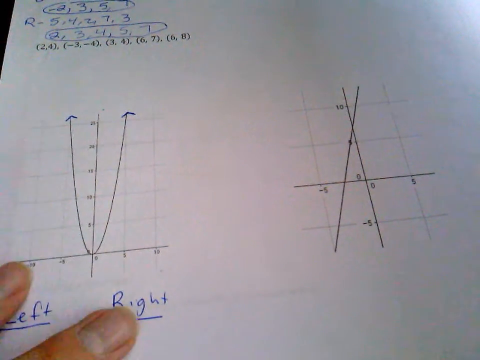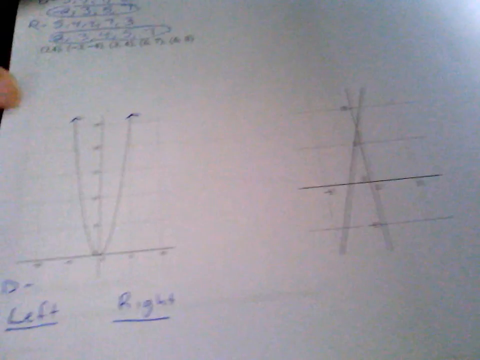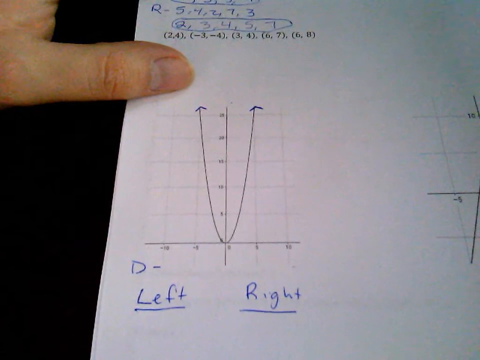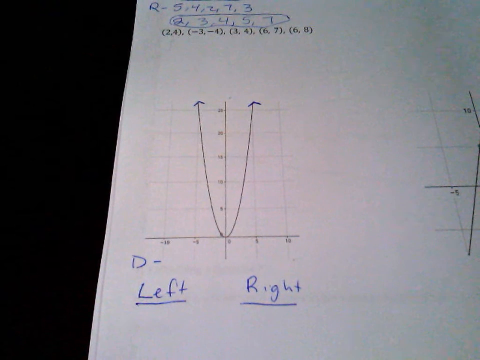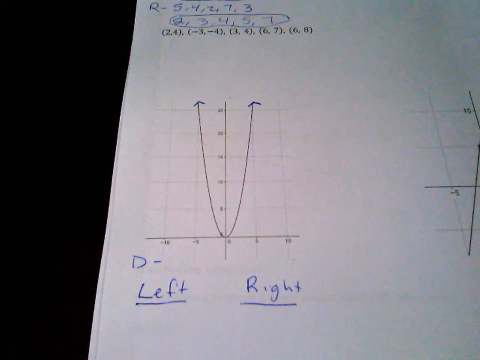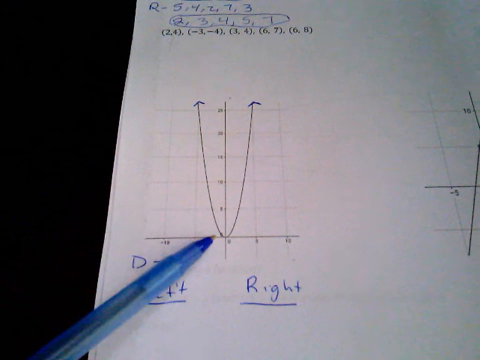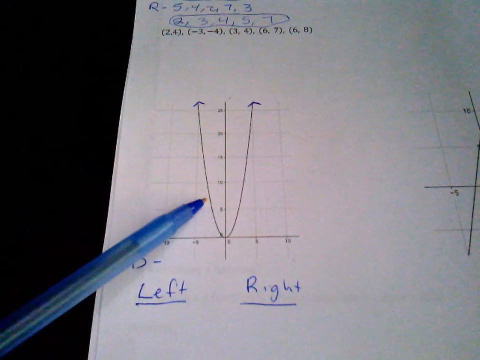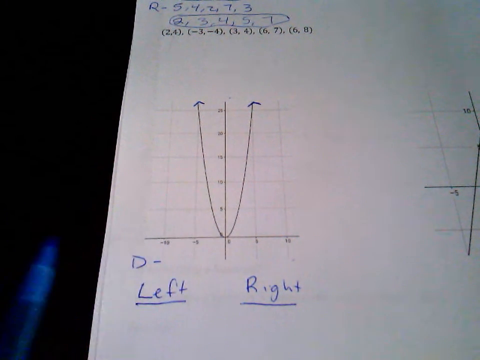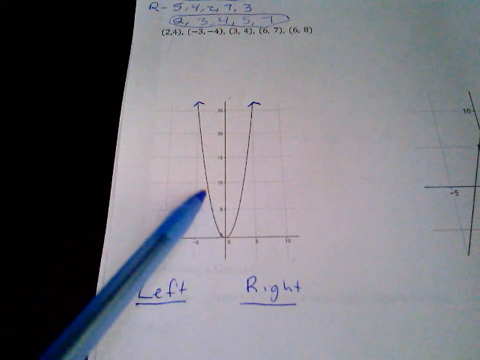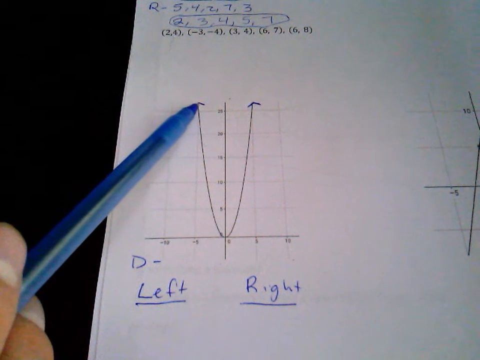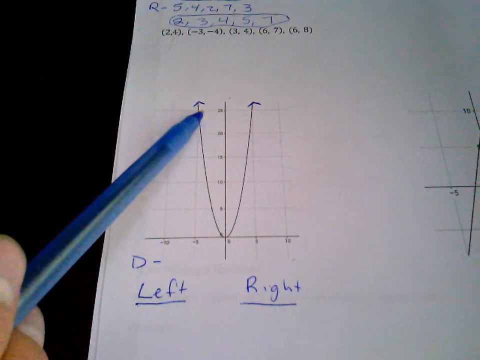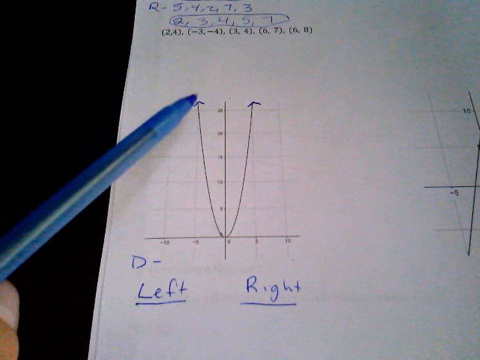So there's two possibilities. One is it going left forever, or is it not going left forever? If it is going left forever, that means we're going to have an infinity. If it's not going left forever, it must end somewhere, and we write the number down where it ends. Now, this is going to be a little confusing, but I want you to think of it like this. You're going up, and the x values are all of these over here. Right here, you're going up and slightly to the left. It is technically still going to the left, and it's going to the left forever because this extends out forever.